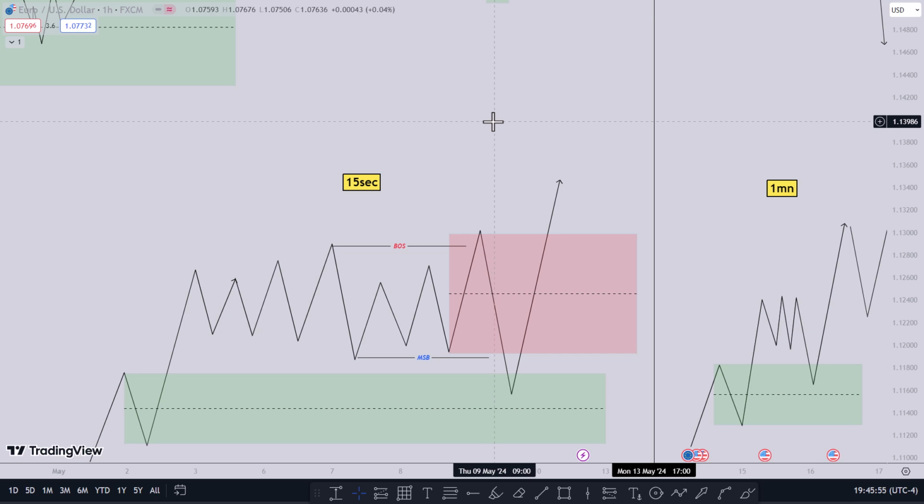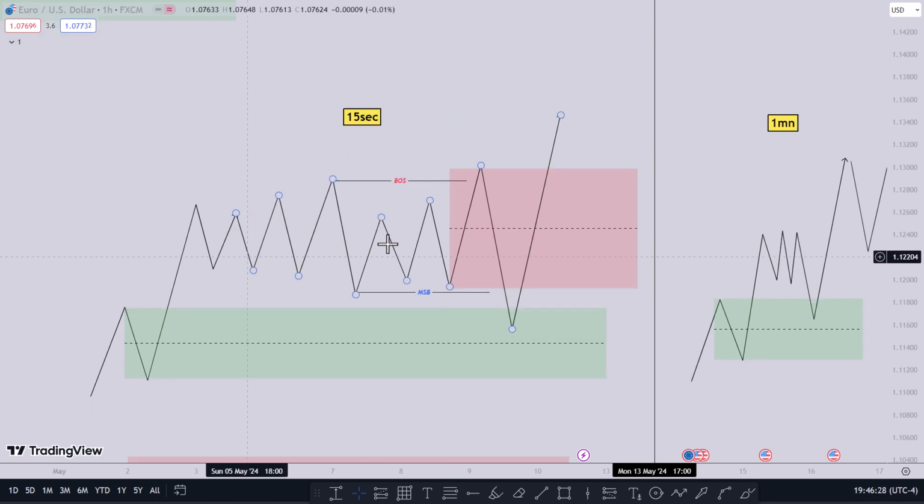Now, after we cleared how time frames work together to give us that idea, this is the most important part, and it is the filters. These filters I have gathered from a lot of losses in backtesting, and this is why you need to take losses in backtesting, because you're going to find a lot of valuable intel on your model. So why does your model, or why does this pattern, lose?